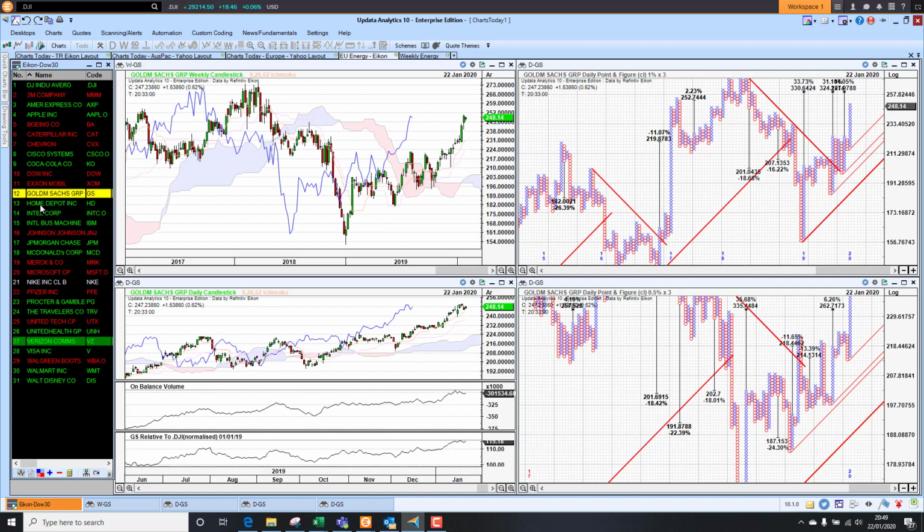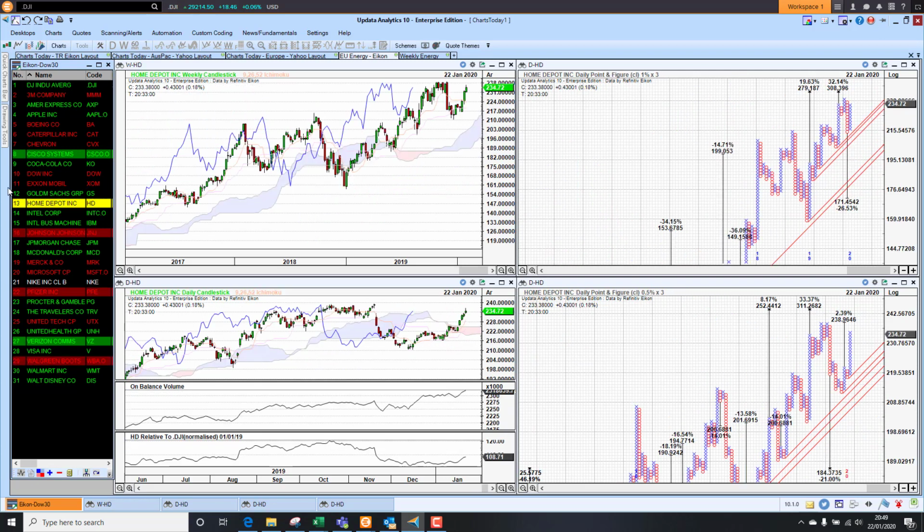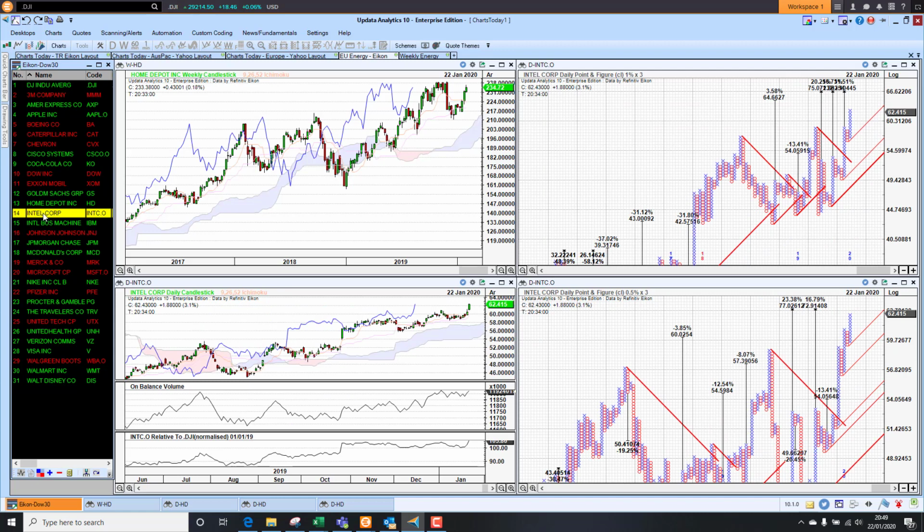Home Depot is next, and they're just struggling to break to new highs. They are in an uptrend. They are just bullish above the cloud, and we do have good upside targets, but it's just a little bit of a worry on that relative trend, and there's probably quite strong resistance there. So not quite scraping it into the top 10.